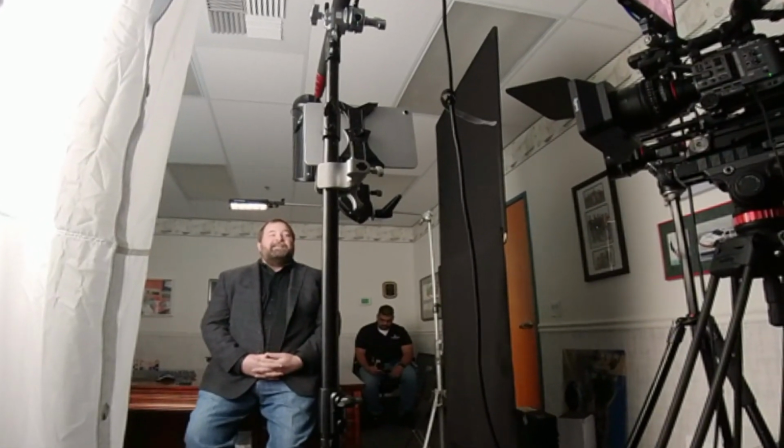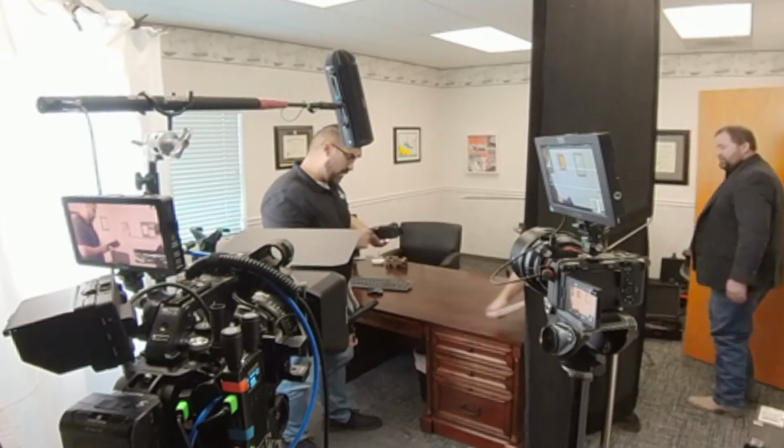But you'll see the setups that we're doing on these interviews, and the reason we do these setups is because that large diffused light looks so much better than just a softbox. Using the neg creates that sense of shape and shadow. Using the blimp just gives us better audio than using a lav. All of these things are just ways we can step up the quality of the project and create a higher quality end product.